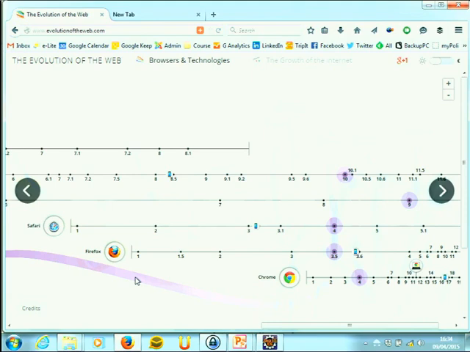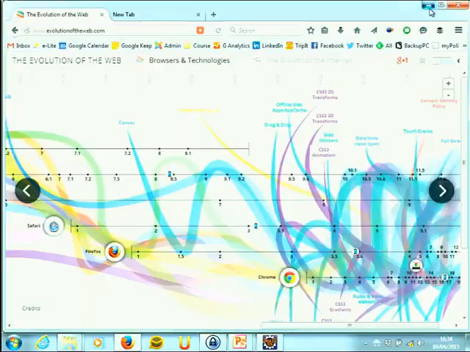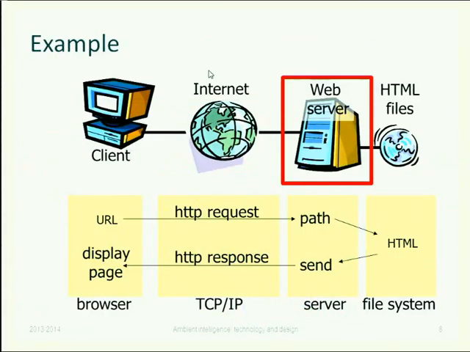The issue is that when I specify a font in the HTML file, which is just a simple text file, I will say font equal to Arial. If on your computer there is no Arial installed, your browser will do its best to match the requested Arial font with one font that is actually installed in your computer. There's no guarantee. So when they developed HTML, they decided on a very small subset of fonts, one fixed, one serif, one monospace, something like that, three or four fonts that should always be available.